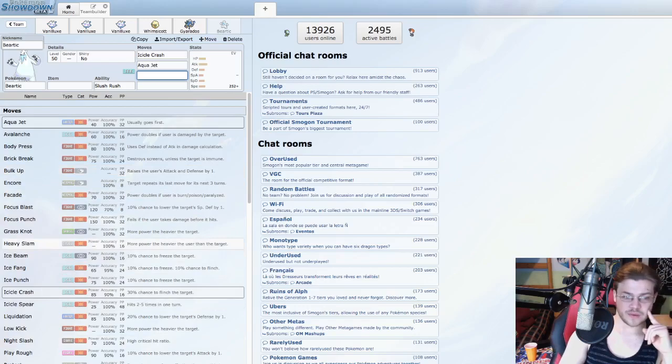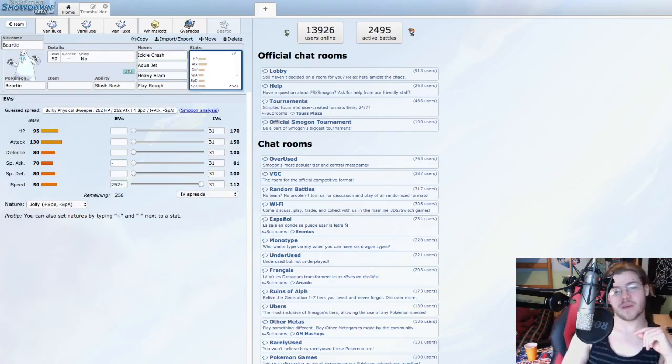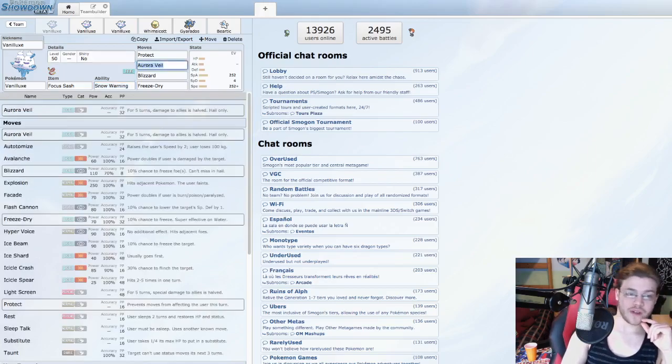I don't know what other moves this gets. Heavy Slam is good. Play Rough is powerful. So, I mean, there's a lot of things that you can use with this Pokemon, I imagine. Slush Rush is just a cool ability in general, being able to take advantage of the Snow Warning in more than just Aurora Veil. So that's another option as well.